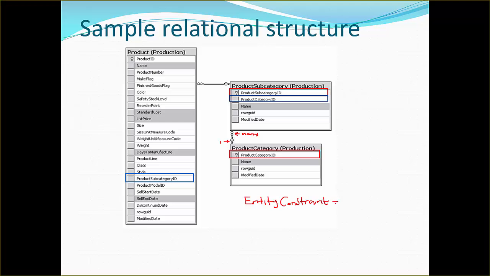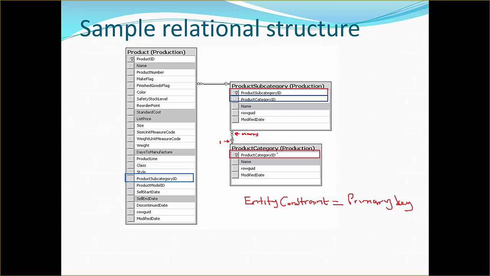Now, the entity constraint is nothing but the primary key. That's the primary key because on an entity level, remember the table is derived from your entity, it makes sure that each row is unique, right? That's why the primary key enforces an entity constraint. Now, each entity has its own primary key because every entity must have a column that uniquely identifies the row.